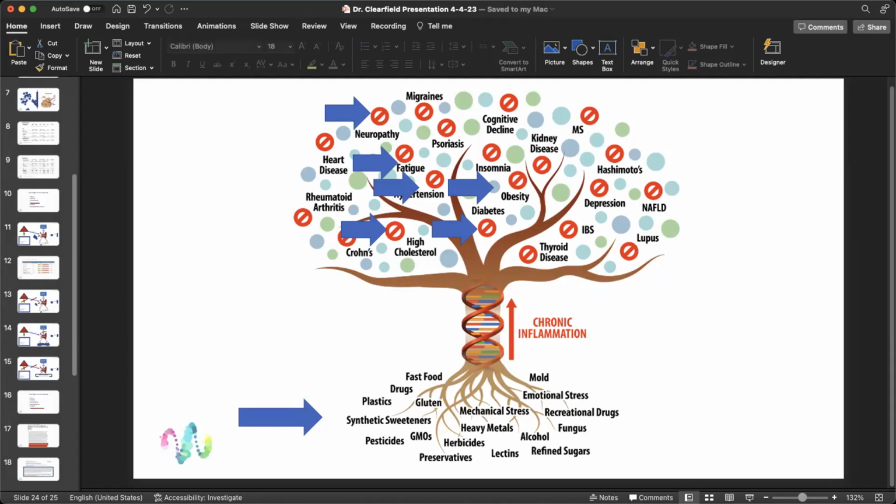And naltrexone happens to be one of those that I've seen change people's quality of life unbelievably, and without too much of a hindering side effects anywhere. So if my patients are looking at that, I will usually encourage them to go ahead and do that. And it puts us much further down the road than it would be otherwise. It's pretty awesome. So very helpful.